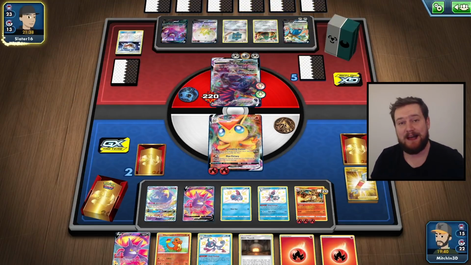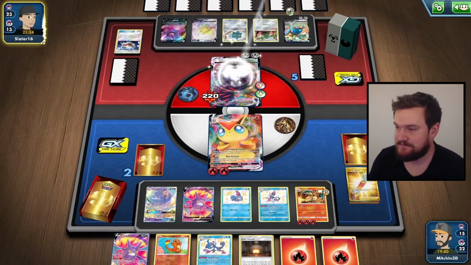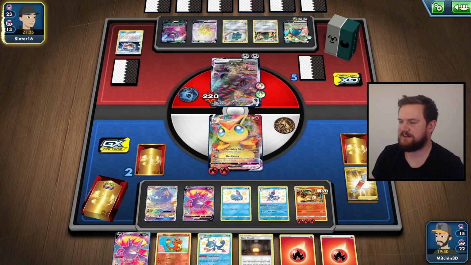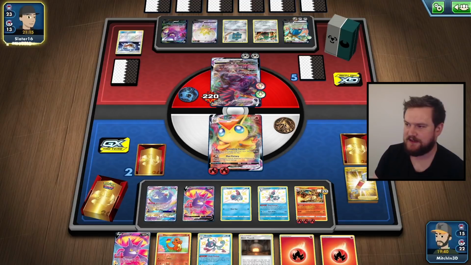Now, I've said that in the past, and we've been manied. So hopefully that doesn't happen. We will wait and see. Looks like they're trying to set up their Zacian as an attacker. Doesn't really matter which attacker they use at this point, because Victini will knock out all of the Pokemon on our opponent's side of the field, as will Charizard.